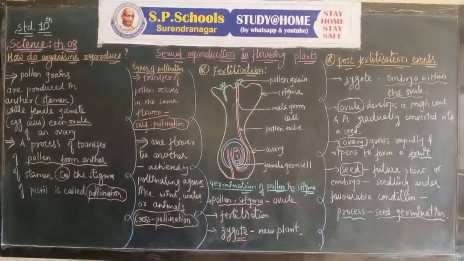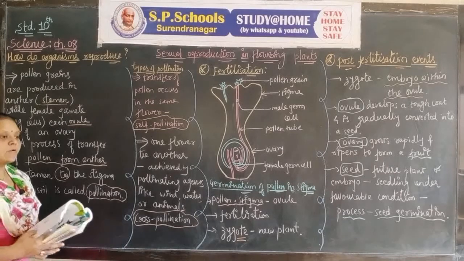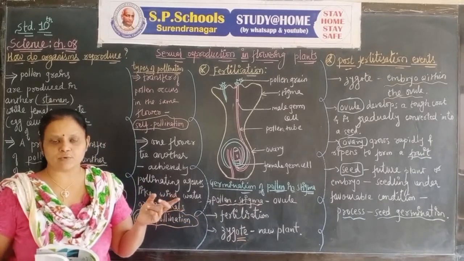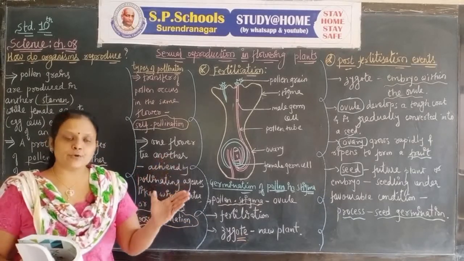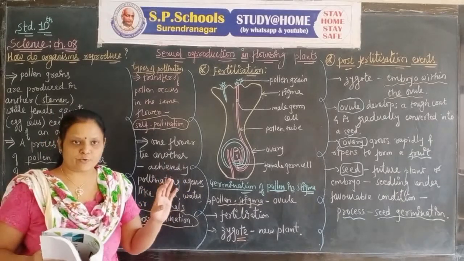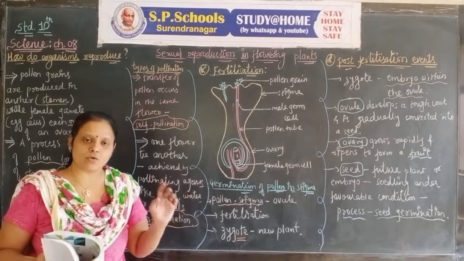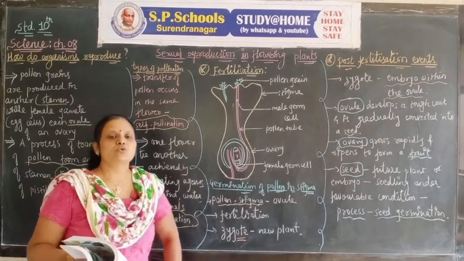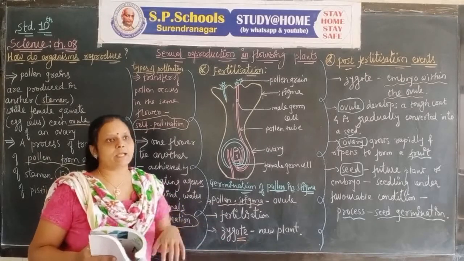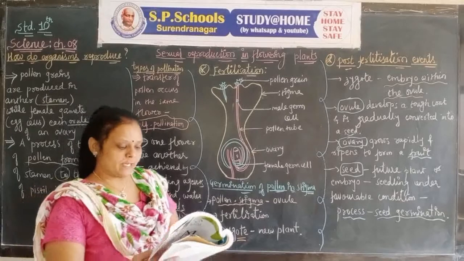Let's continue with activity number 8.7, which is related to sexual reproduction in flowering plants. We did not take the further activities up to 8.6 because that information is already given in asexual reproduction and its parts, so we cannot take the activities up to 8.6, but 8.7 is different, so we can take it.